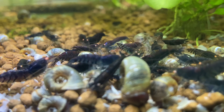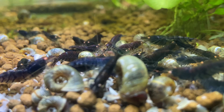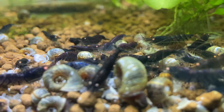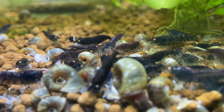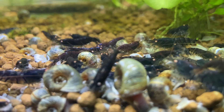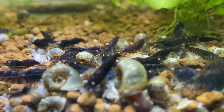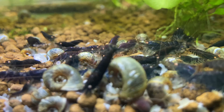Hey shrimp people, welcome back to Shrimp Life. Today I wanted to talk a little bit about my orange-eyed boo tigers. I did a water change two days ago and after that water change I noticed a bunch of female shrimp are all berried. This happens in all of my tanks consistently because I do consistent water changes, and today I wanted to discuss the importance of regular water changes when you want to really increase breeding activity and get ultimate breeding results from your shrimp.